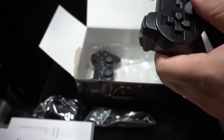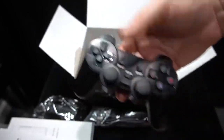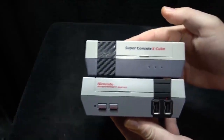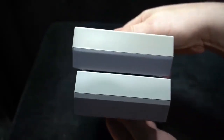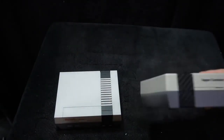The paperwork kind of shows how you can set this up with the network. I was really curious — is this truly plug and play? Does it really come with 50,000 games? That's just ludicrous. The controllers are fairly light and cheap. I'm comparing it to an official NES Mini, and as you can see it looks very close — not exact, some differences, dimensions are a little different — but it looks pretty close to the NES Mini.